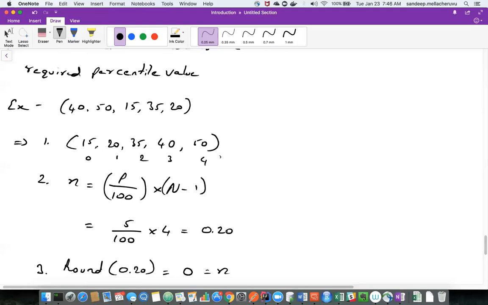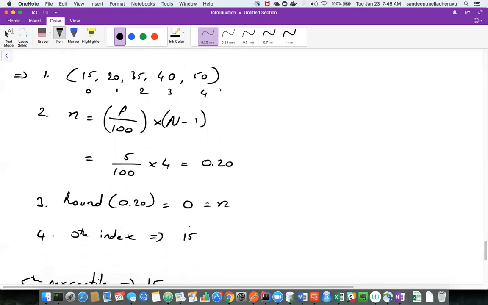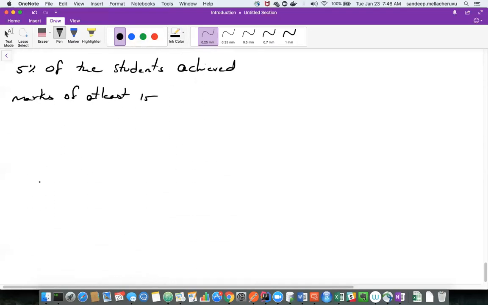Out of this sorted array, 0th index will correspond to the 5th percentile. You started with 5th percentile, right? Is that clear now? So first we have to consider percentile, and from there we have to fetch index. From index, you get the corresponding number. So for this one, input is percentile as well as your array.